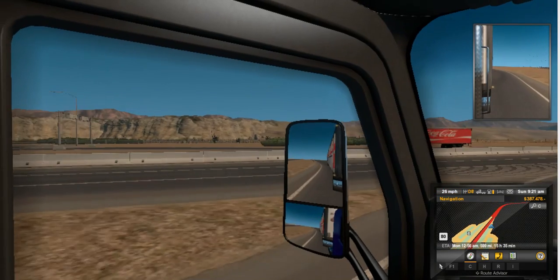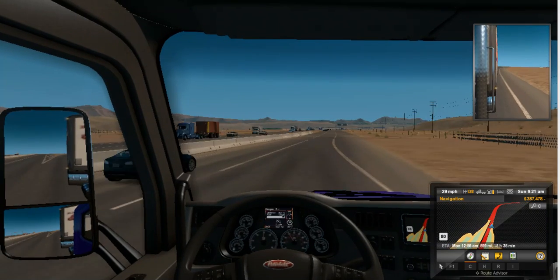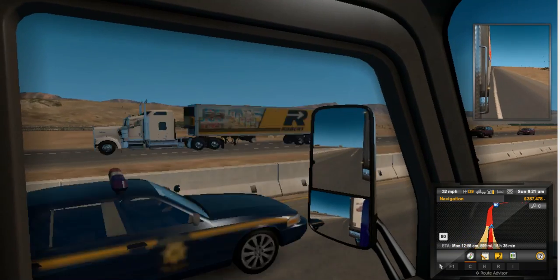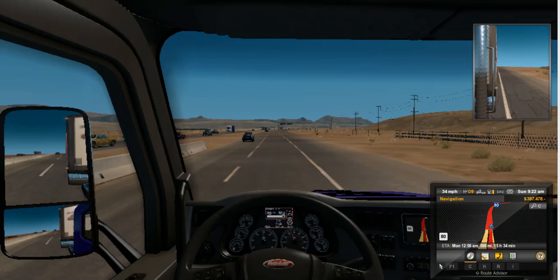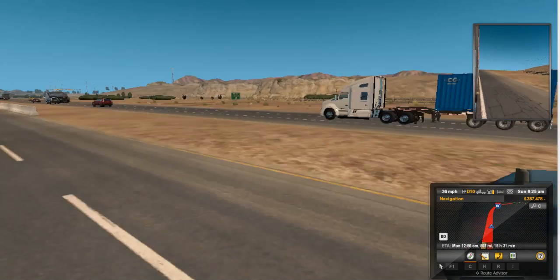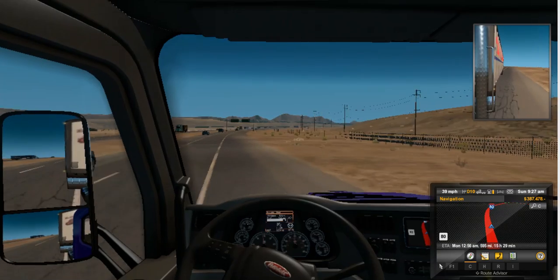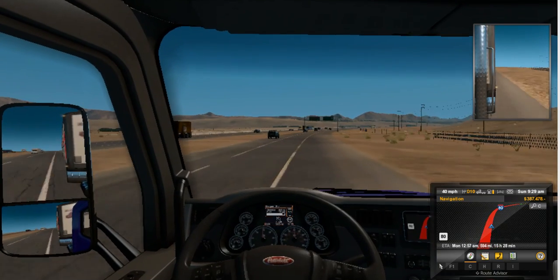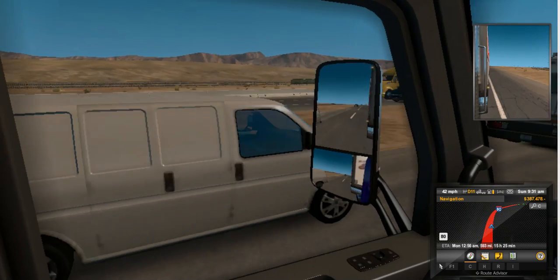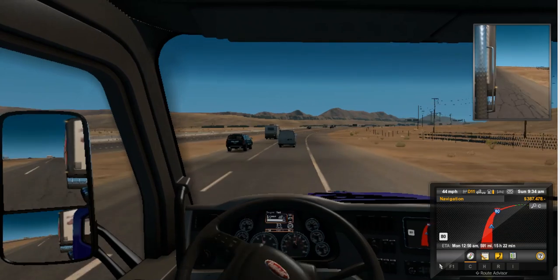Except Coca-Cola is hauled by day cabs, not by huge sleeper cabs. There goes the Nevada Patrol. Thanks for the mod that we got for it. Oh my. I hate this off steering. RV, just brake test the van if he's causing you trouble.